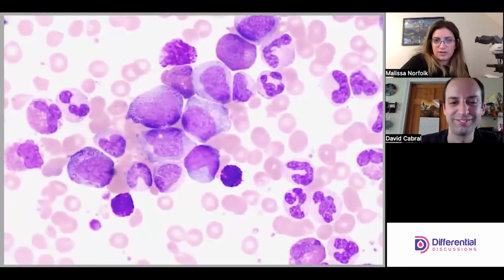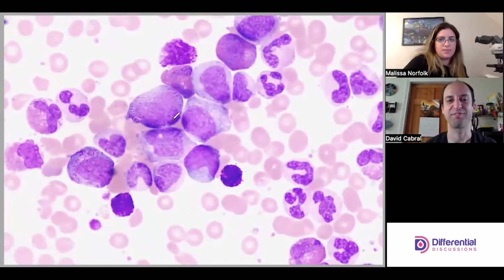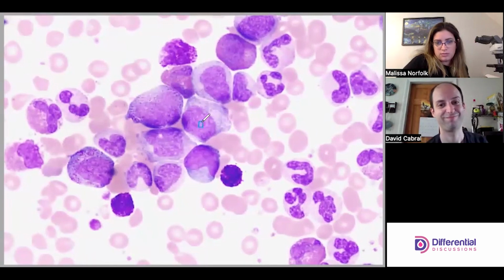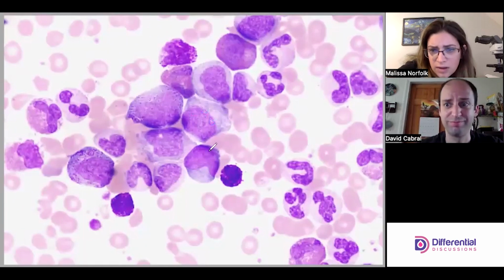Some gorgeous cells here. Look at this really nice promyelocyte here. And really, our promyelocytes look like blasts with primary granules everywhere. And then this guy looks like a really nice blast, but he's got lots of nucleoli in here. Looks like there might be another one over here. That cell underneath him too. And it looks like there's a bunch of nucleoli there too. Maybe one here too.